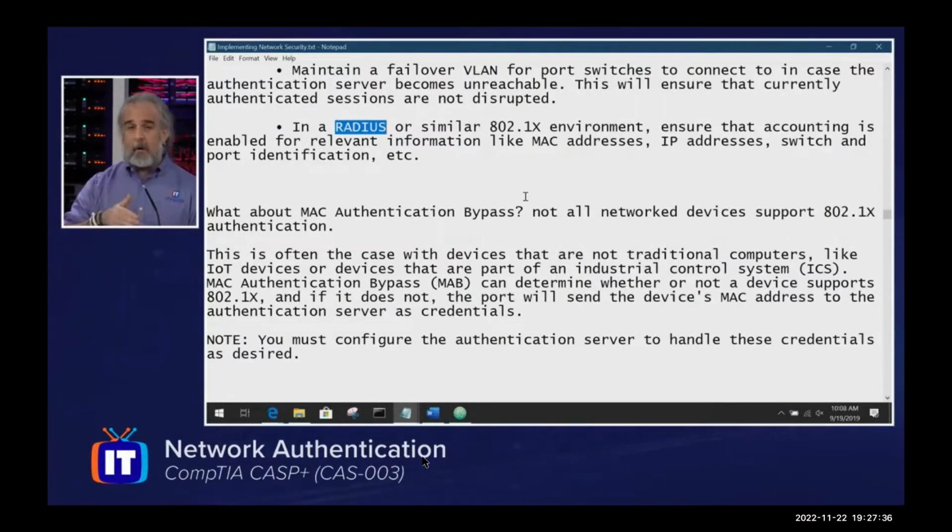We want to go back historically, look through logs, which is essentially what we're talking about, right? We want to find things like MAC addresses, as you see noted there, IP addresses, switch and port identifiers, protocols that were used, etc. All of that will come from our RADIUS capabilities. And if we're not taking that into account, we're missing a huge chunk of information that needs to be there. We could be great at doing authentication up front. If we're not tracking what you do once you authenticate, we have no clue what you're up to. You could be off raining chaos around the network. We would never have a good indication of that.